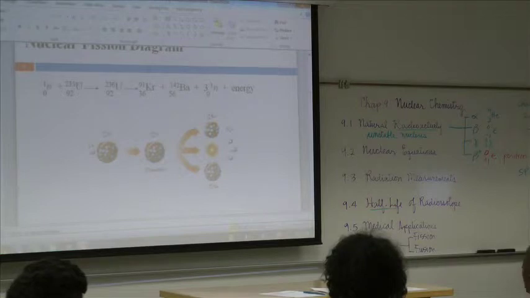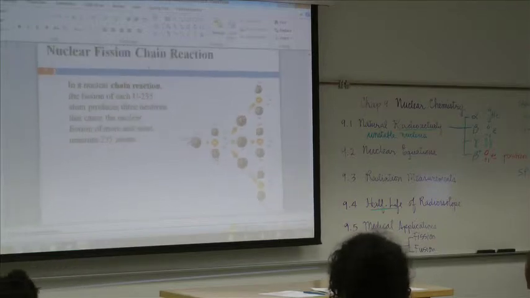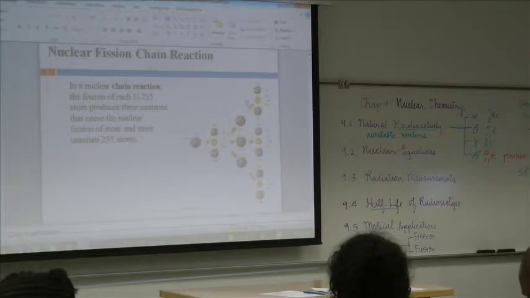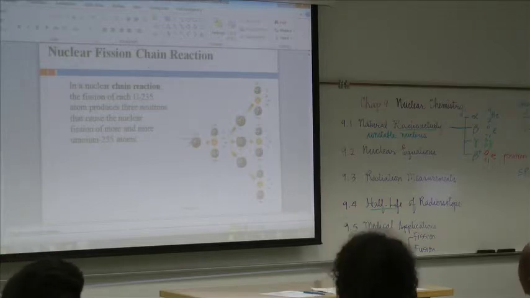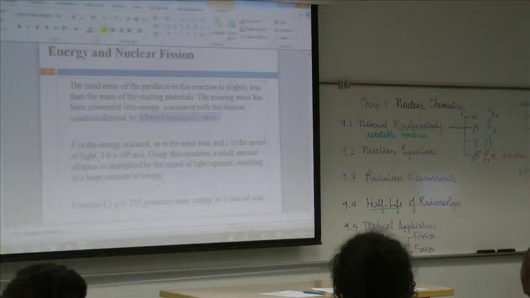And then you don't need to know the nuclear equation, but what normally happens, you get a chain reaction, so it's not a good idea to be unprotected when you have U-235 uranium, if there are ever nuclear or water cooling breakdowns in power plants, right? Energy in nuclear fission comes from Albert Einstein's formula: energy is equal to the mass times the square of the speed of light.